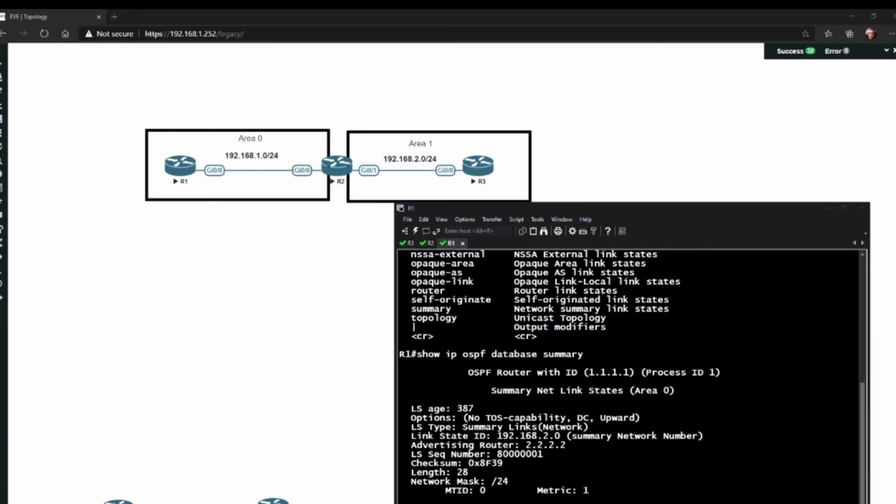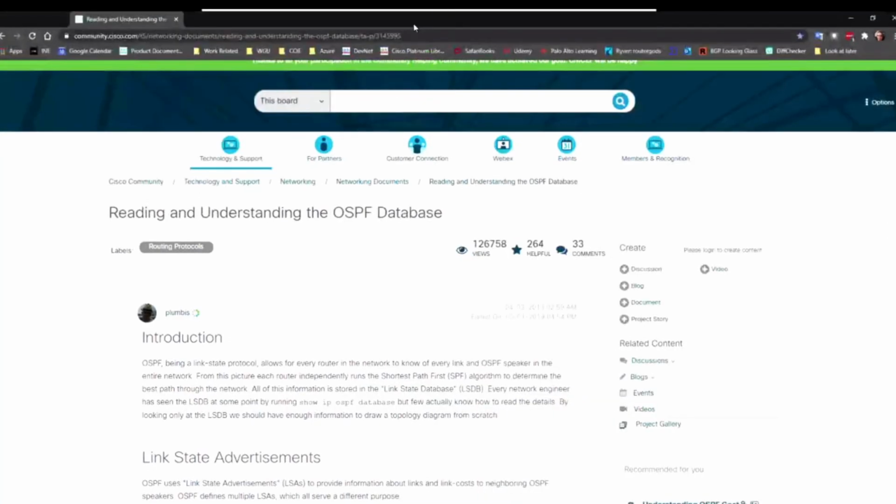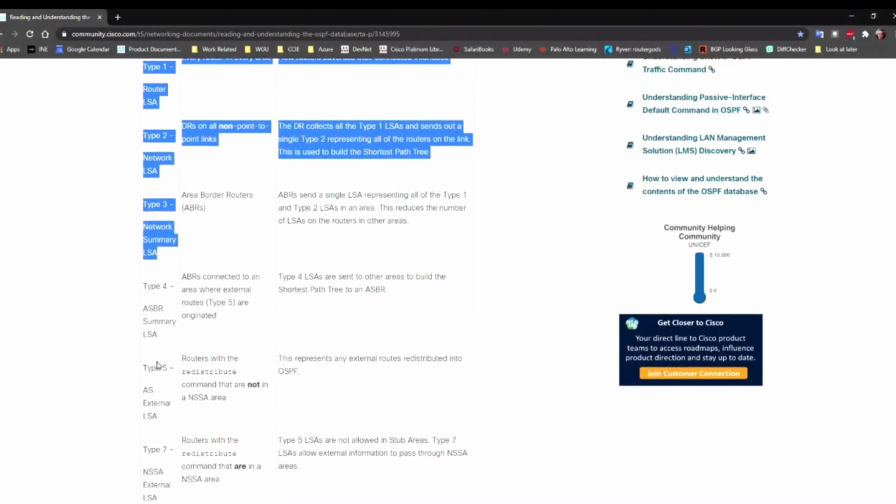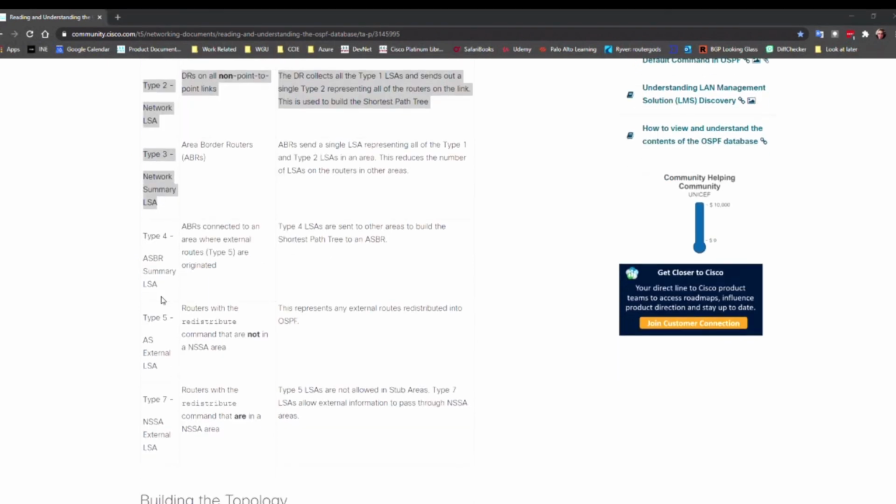Yeah, so let me see if I can direct you to this resource. It's on Cisco. I'm trying to think of what it's called. Understanding the OSPF database. It's this amazing guide by Mr. Peter Lumbus, I believe that's how you pronounce his last name. I'll put it in the chat. He walks through everything, not just type 3, but he goes further, maybe further than what the CCNA now covers, to type 4.